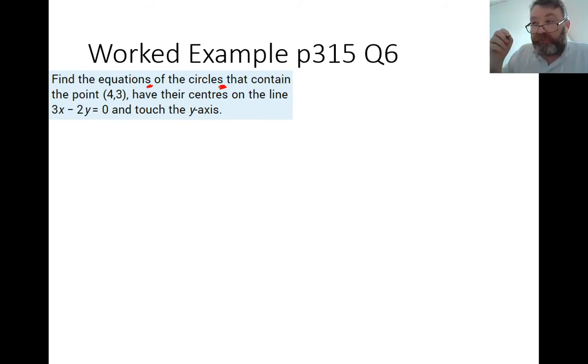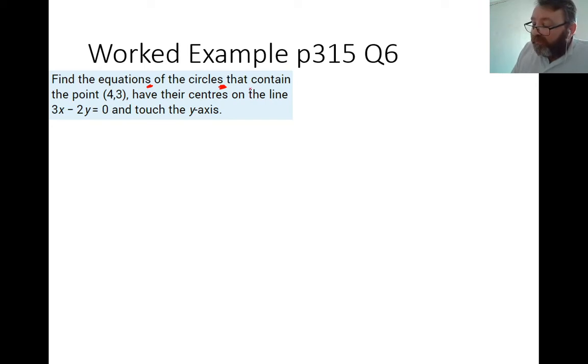Which means there could be 2 answers for g, 2 answers for f, 2 answers for c. Now, if that's the case, what type of equation always gives 2 answers? The answer is a quadratic. So all of a sudden in my head, I'm beginning to realize I'm going to have to build up a quadratic equation here in g or f or c and get 2 values, and hence get the corresponding 2 values for the other variables. Okay, so let's do that as we move along.